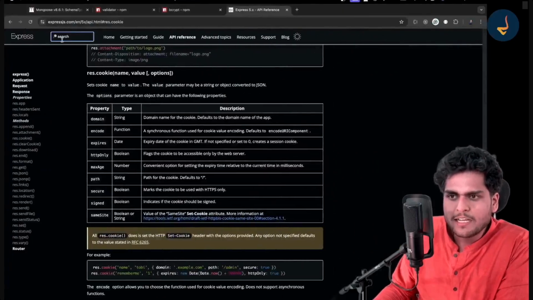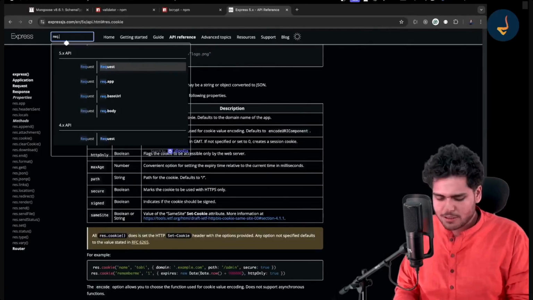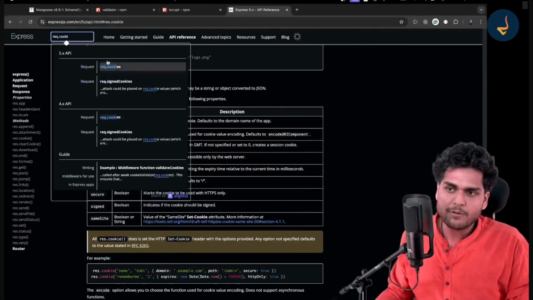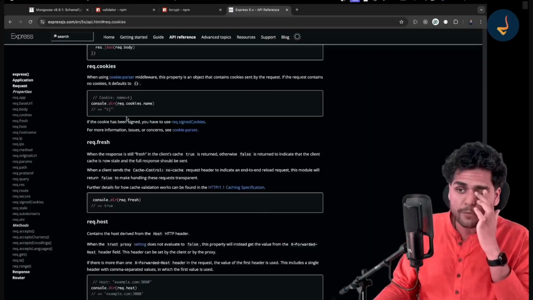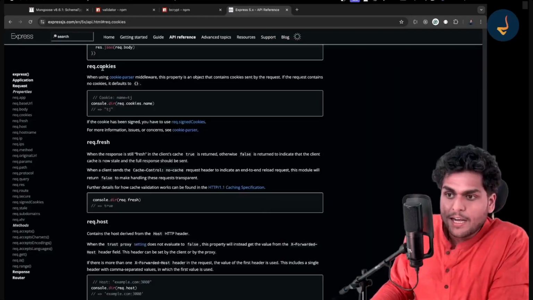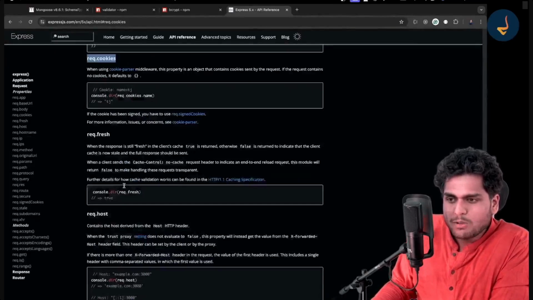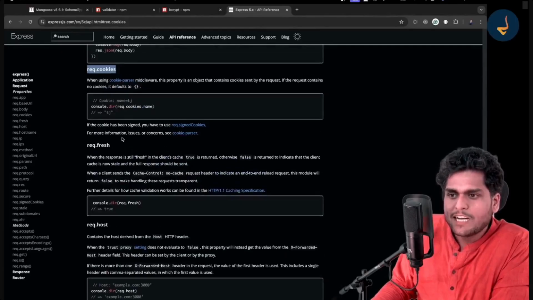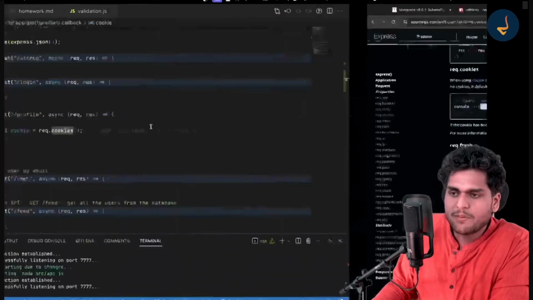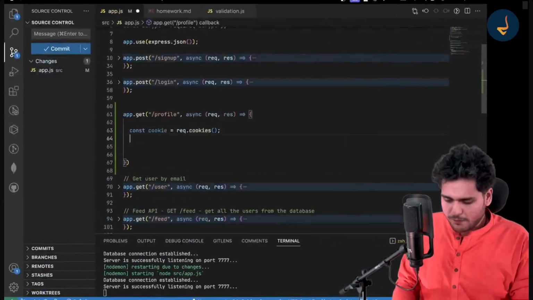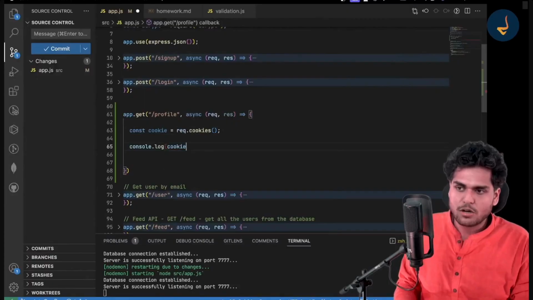Over here in the documentation, you can also search request.cookie. Here you will find it. Go read this documentation. When you do request.cookies like this, it will give you all the cookies. So what it will do, console.log cookies.